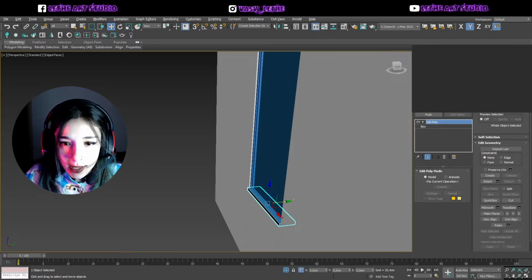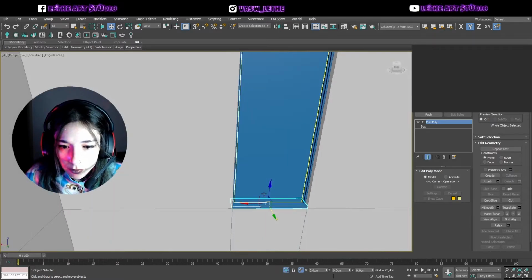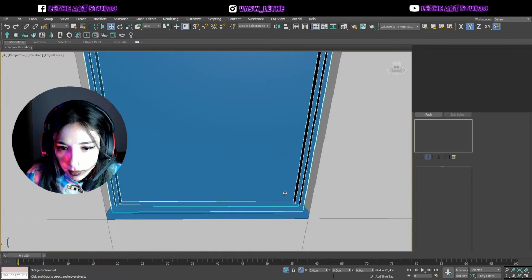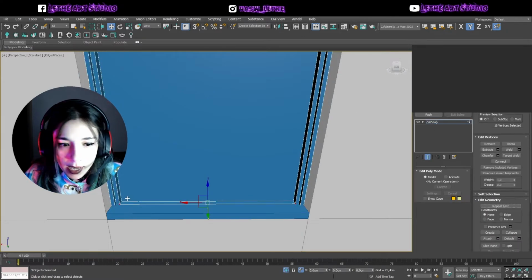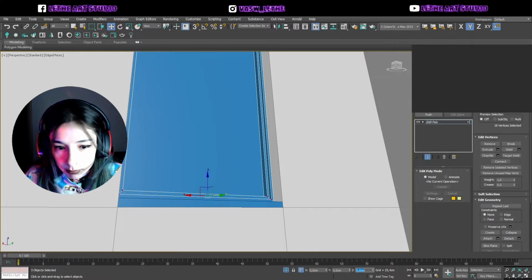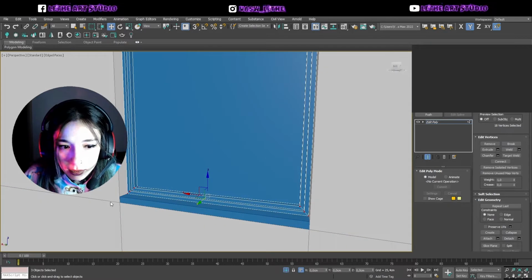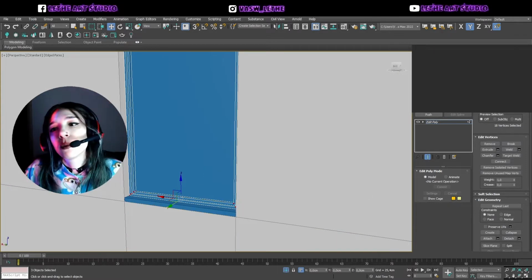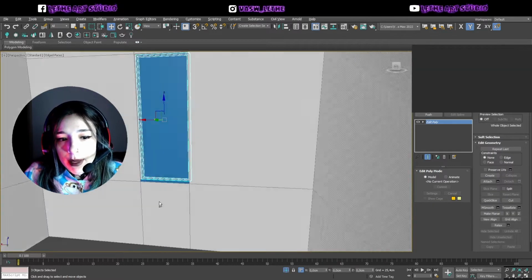And after that, we grab the same elements on top, and we edit the poly and we push them 2 centimeters higher so that they don't overlap with a marble base.